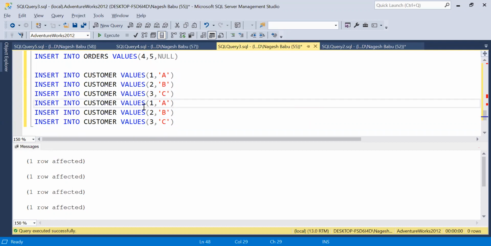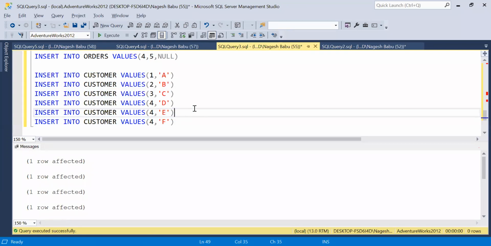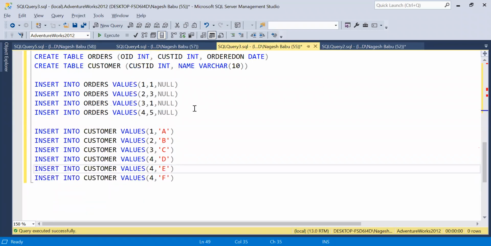Let's change it real quick: 4, 5, and 6, whose names are D, E, F. Let's insert this. Okay, what do we have now? The data. So we have customers called, oh man, a little mistake.